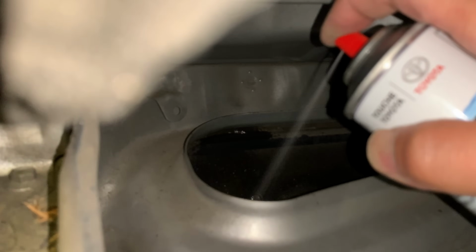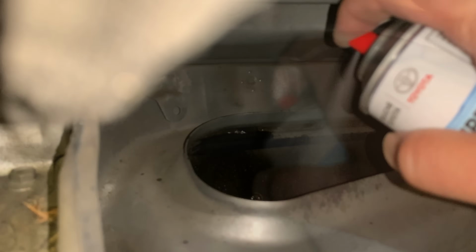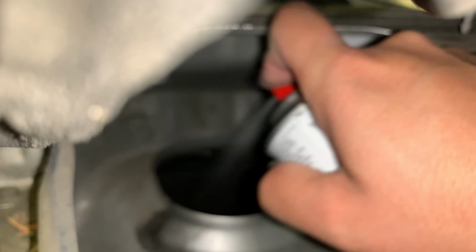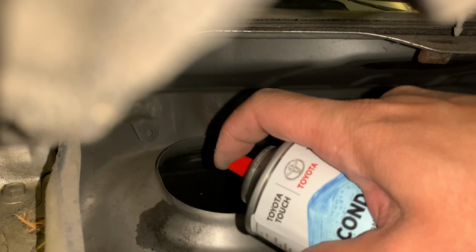I got the fan on full speed. Yeah, fast forward 45 seconds. It's on the floor now. Spraying it in here. Final. Let's click ahead one more time. The final is going to be the defrost. So you got the defrost on now.